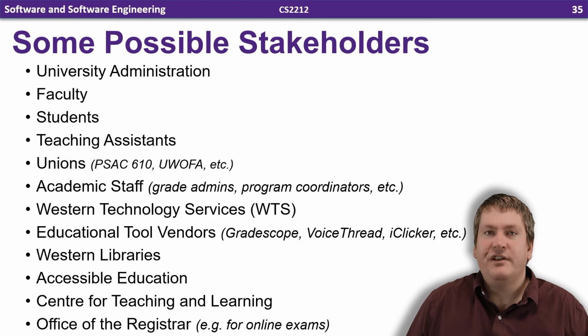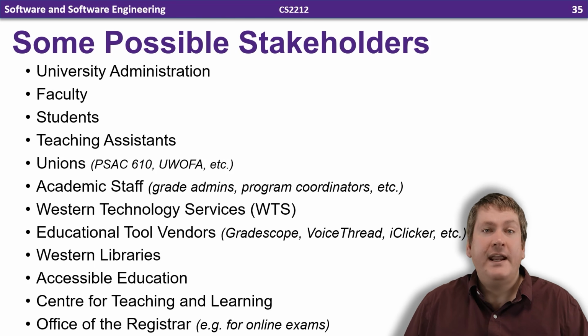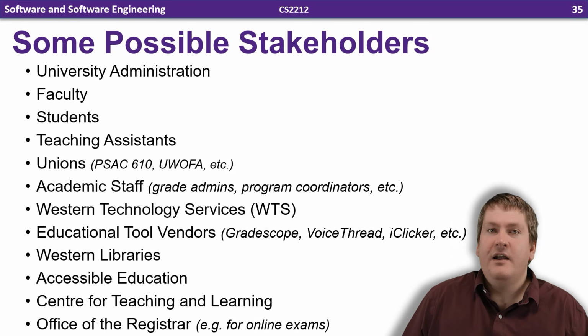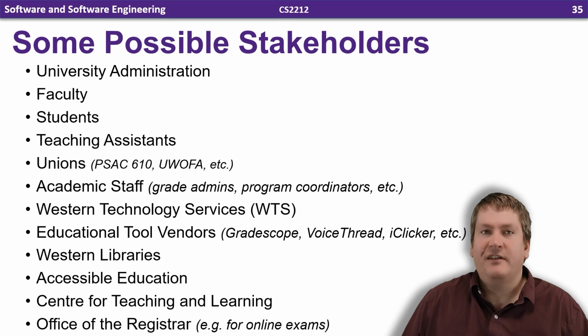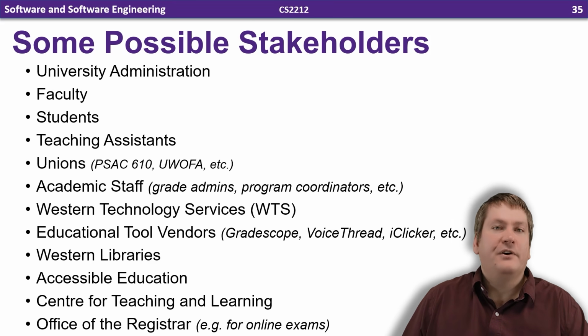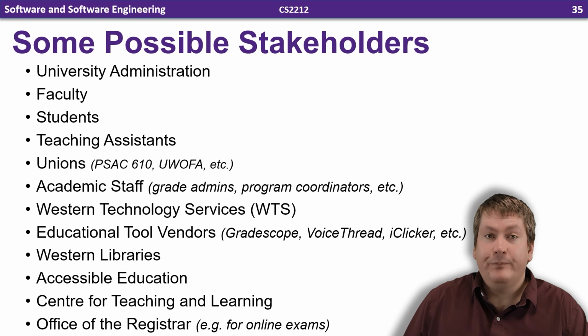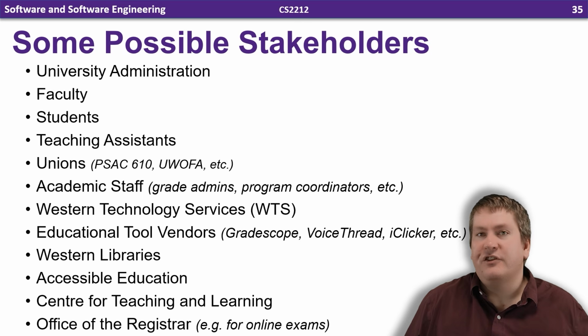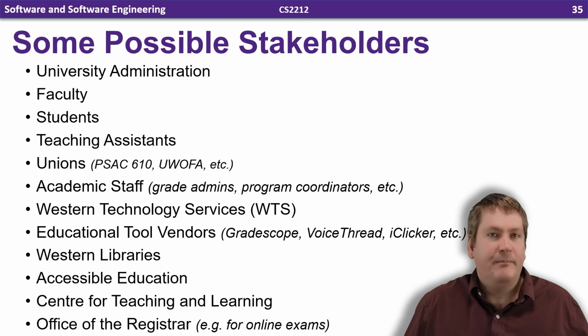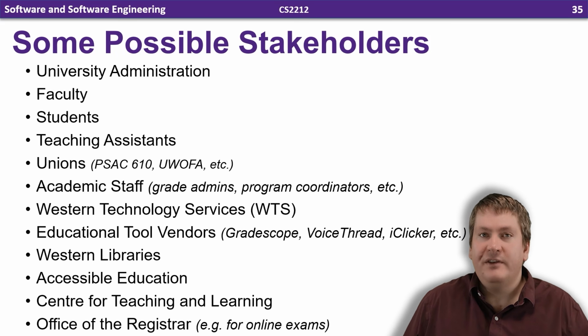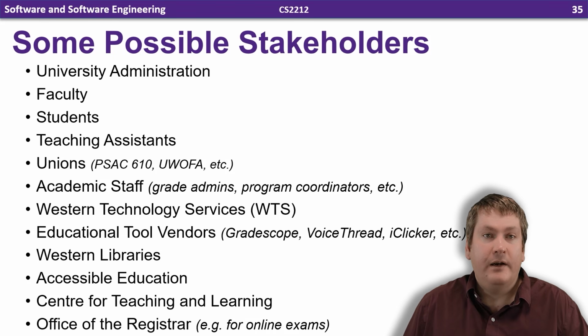WTS, that's Western's Technology Services, will also have to maintain and support the LMS, so they're definitely going to have an interest in it. Other departments on campus, such as Accessible Education, Western Libraries, Office of the Registrar, and the Center for Teaching and Learning, would also have their own needs and priorities for the LMS. Educational tool vendors, such as Gradescope, iClicker, VoiceThread, and many others, would also have to be involved even though they're external to the university, as their products are going to have to integrate and communicate with the learning management software.